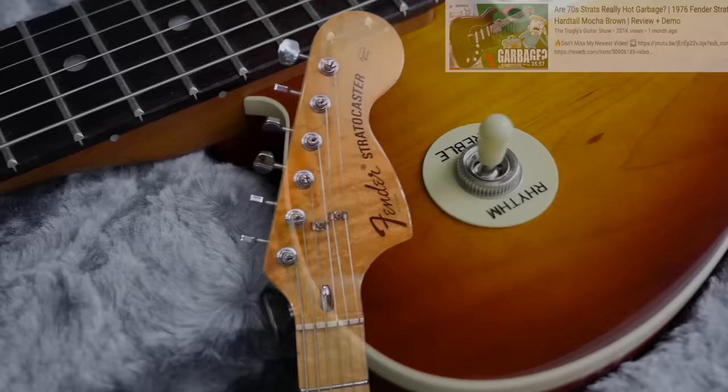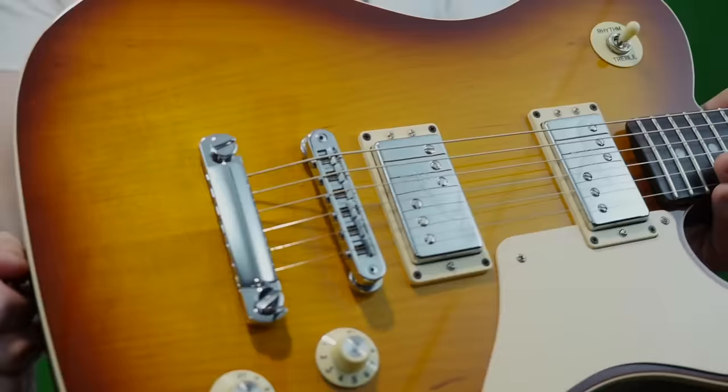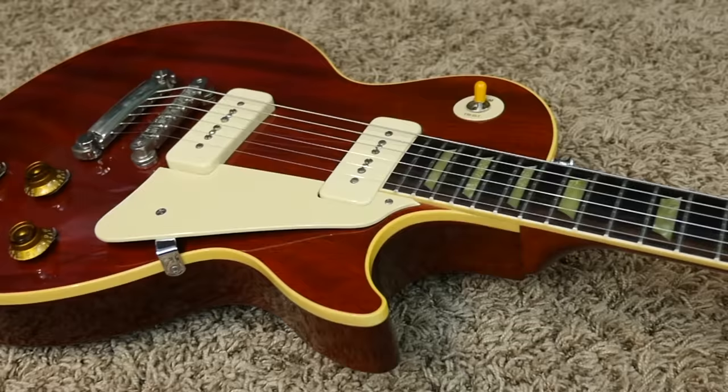So now that we know about the Tele Deluxe, this is not really all that Les Paul. There's only 2 big features that are borrowed from the Les Paul. The biggest one being, well, we've got a bridge and tailpiece set up here. That's directly taken from a Gibson-styled instrument. But it's the body woods that really make this different from any other Telecaster.